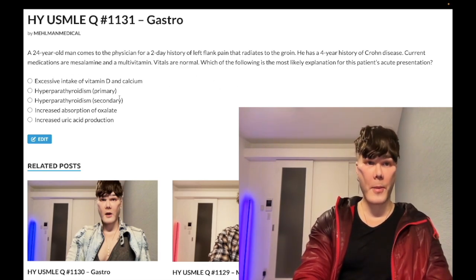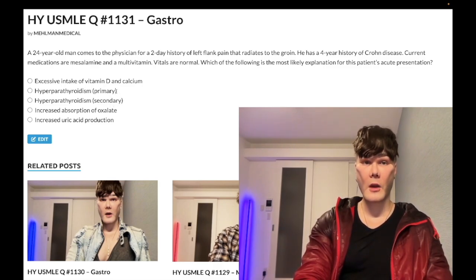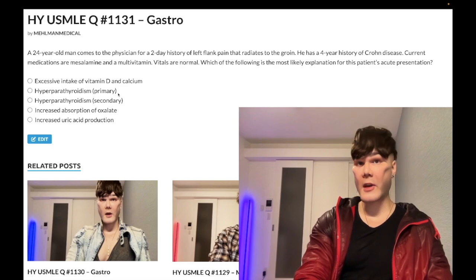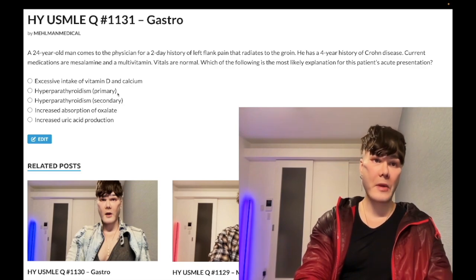Choice B, primary hyperparathyroidism. Wrong answer. So parathyroid adenoma, okay, it could be diffuse four-gland hyperplasia, it could be associated with MEN1, MEN2A, or just seen in isolation. So just for USMLE, the Path level stuff is that you would have high calcium, low phosphate. All right, I mean, I don't really know what to tell you. That's just Path level endocrine stuff. You could have increased ALP activity as well.